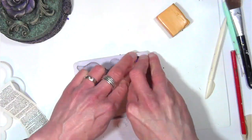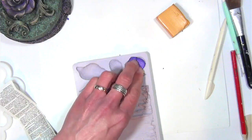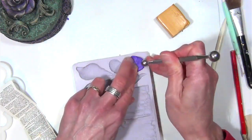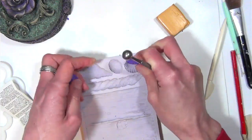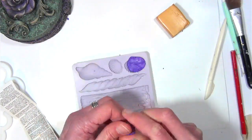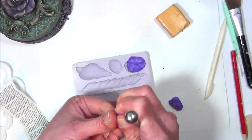Right, so with this, what I find is sometimes you need a ball tool, depending how hard your polymer clay is. I'm going to just press that into my mould using a large ball tool. Like I say, nothing sharp, or you will ruin it. As you can see, polymer clay does not stick to the inside. So let's just pop that into there.